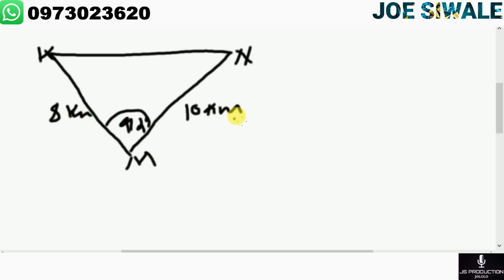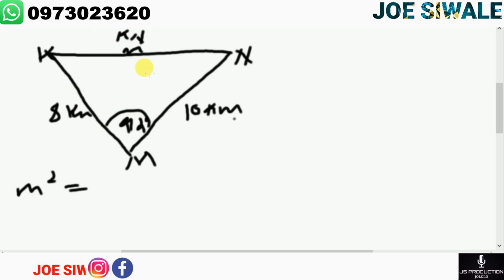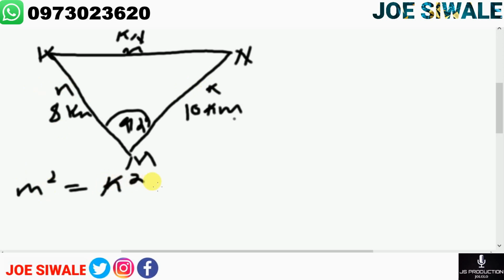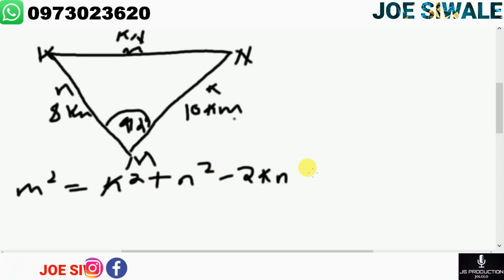And considering the two formulas, I'm going to use the cosine rule. The reason why I'm going to use the cosine rule is because I'm trying to calculate this length, which is KN. From the question, I'm told to calculate KN. So KN, as you can see, we have two sides here, and these sides are touching this angle. So this means I can say m squared is equal to, let me just put my small letters here. There's m, here there's small letter k, and here there's small letter n. So I'm going to say m squared is equal to k squared plus n squared minus 2kn cos m.